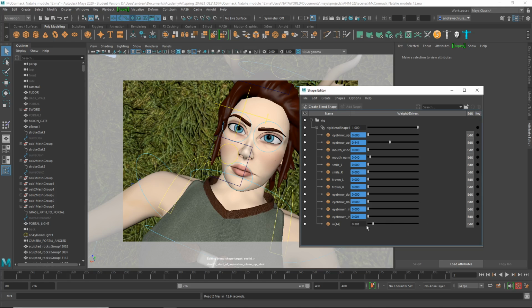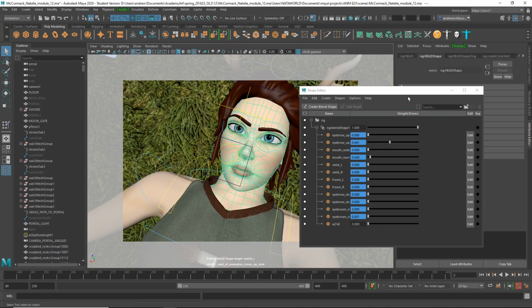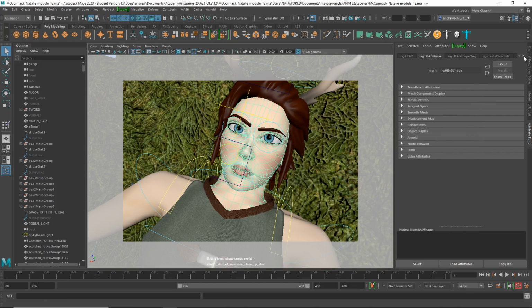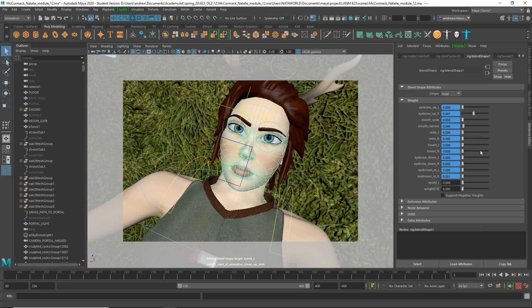So it could be that there's some constraint on the blend shape. Oh wait, no, it's right there.